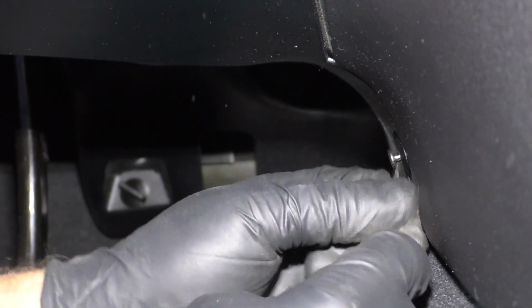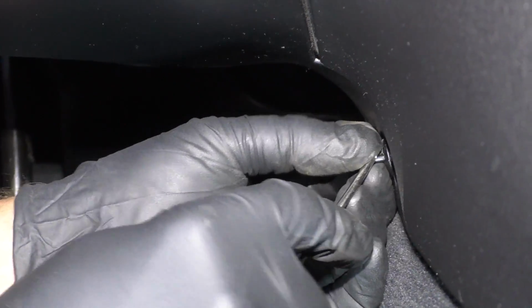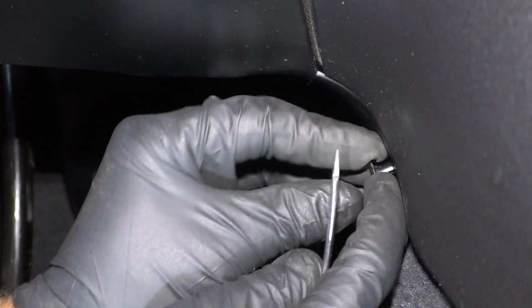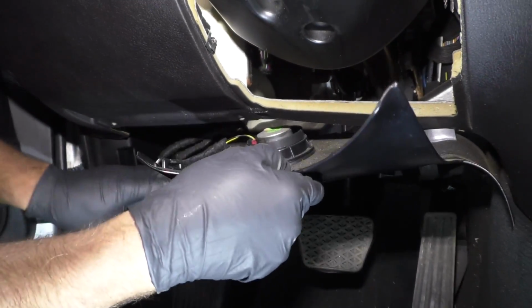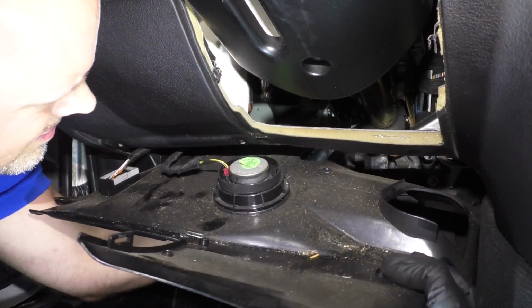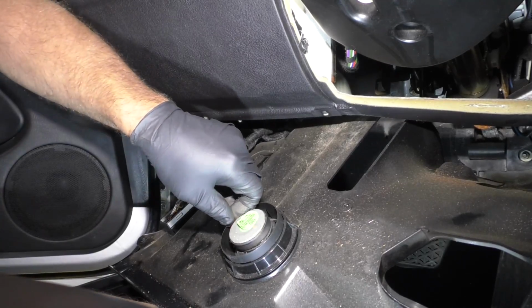Just pull the center part of the push pin out first. Just like that. And pull the push pin out. And just grab this panel, slide it down. Disconnect the speaker right here.